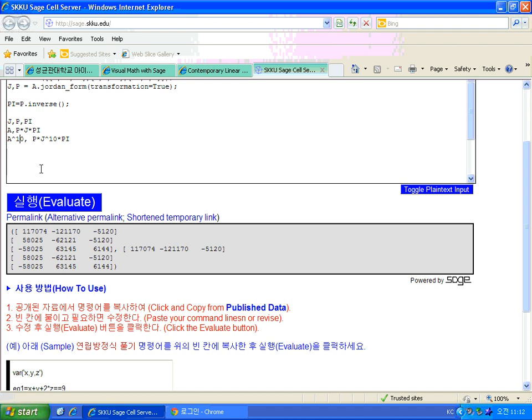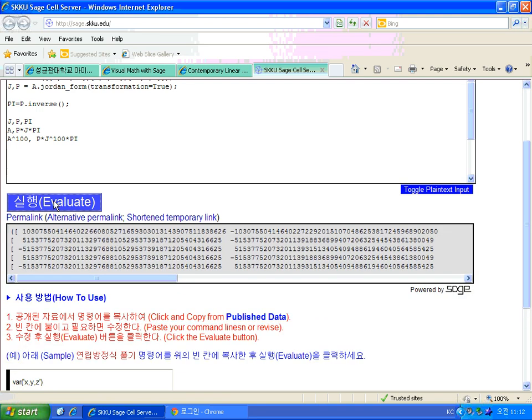But this is not only for the tenth power. You can do the same for the hundredth power of it like this. This works not only for 3 by 3 matrices. It works for 4 by 4, 5 by 5, 10 by 10 as well. So this is a power which is different from GeoGebra and others, and it is much more convenient. So I believe now you can find the Jordan canonical form of a given matrix.